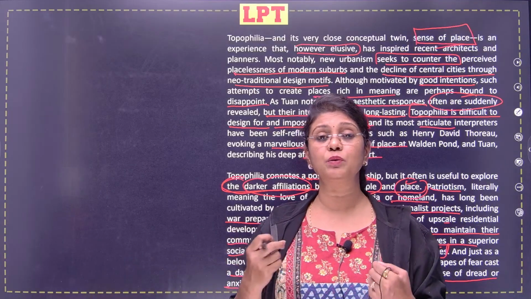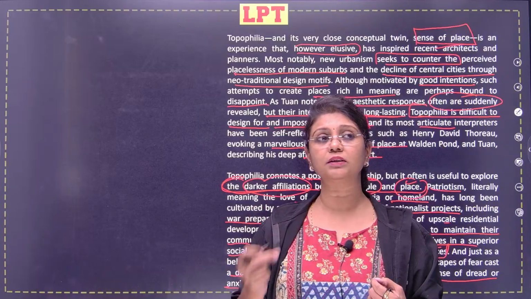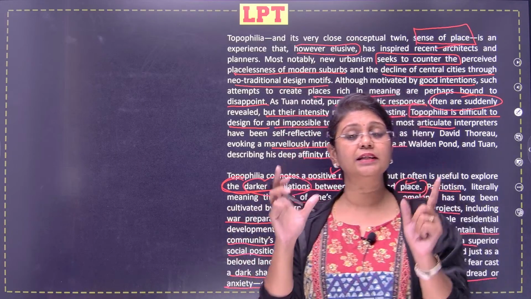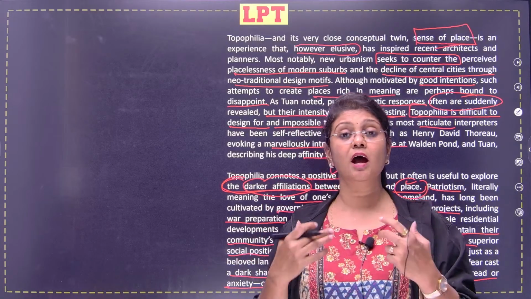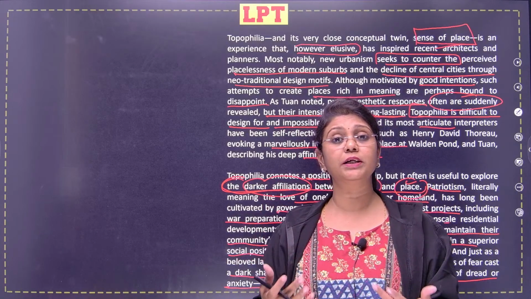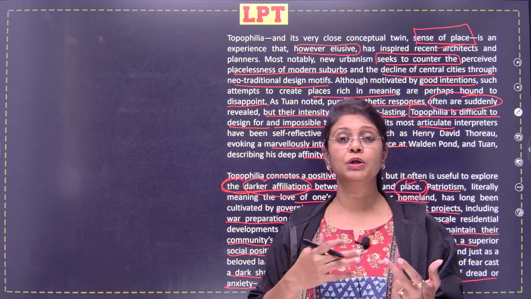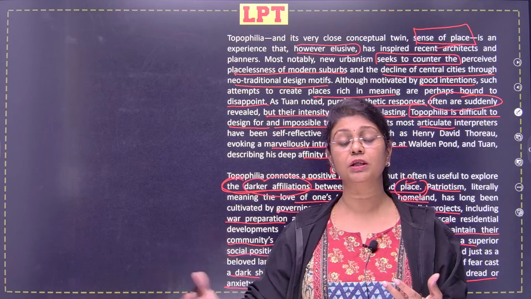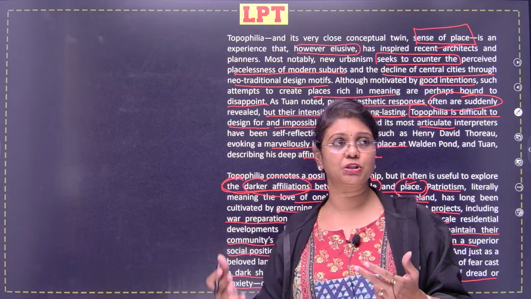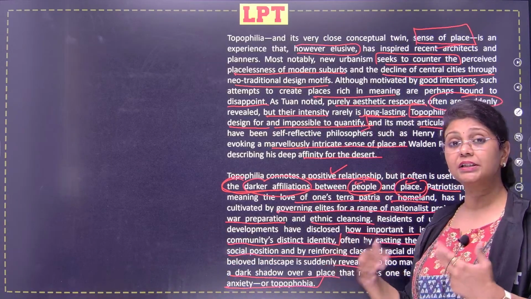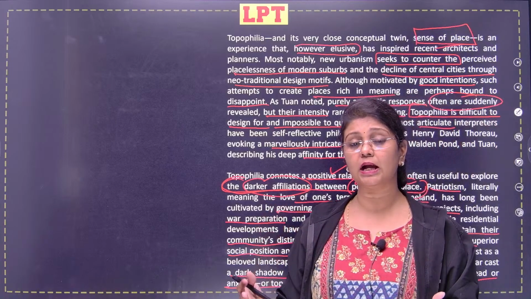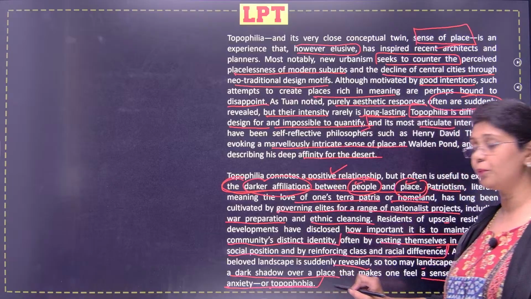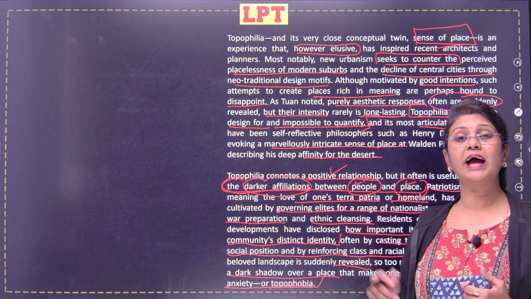So you are looking at which is the most important detail that the author has discussed in the passage. Along with figuring that out, it is about understanding how the author has supported those ideas. So you may have the main idea, you may have subsidiary ideas, and towards the conclusion, you may have some additional information. It started off with a discussion of topophilia, but it ended with the discussion of topophobia.